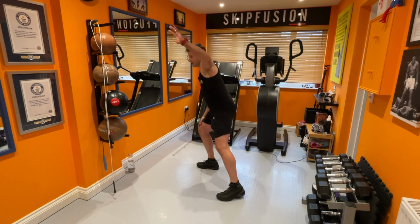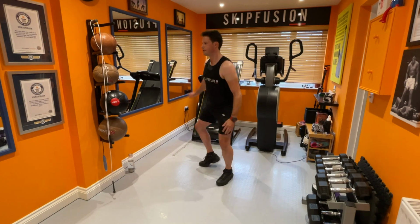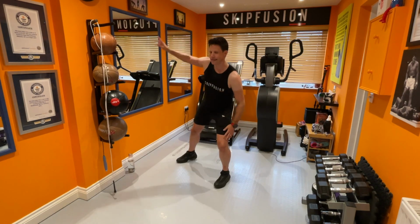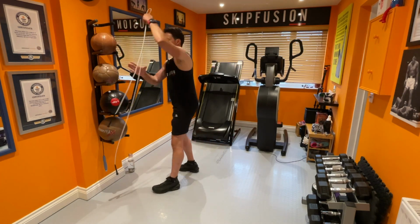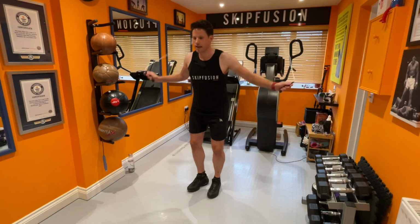So just doing your half jacks, just preparing your body for the main bulk of the high intensity training today. Focus on your breathing. It's not a crazy start, it's just a progressive warm-up. Waking the body up, tuning in mentally, knowing full well it's going to be hard.